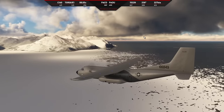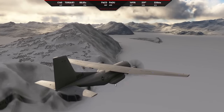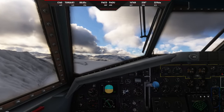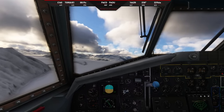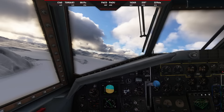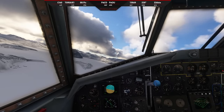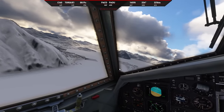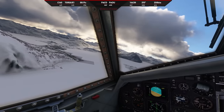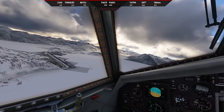So yeah, the NDB would take us out over the water and it shoots you in here. Then it brings you right in here and you've got to do the circle, which we're still going to do, so we're still going to do the fun part. There we go. All right. Let's slow it up. It is runway 3-1, right? There's the runway. Let's record this whole approach. Recording is on, confirmed.